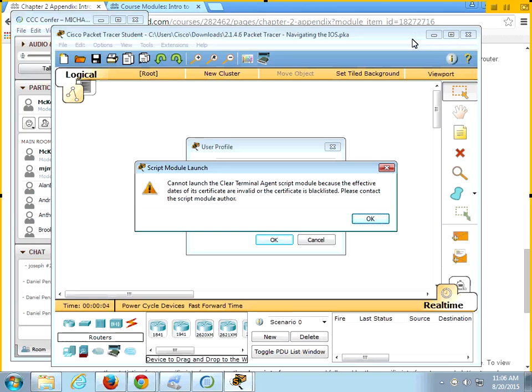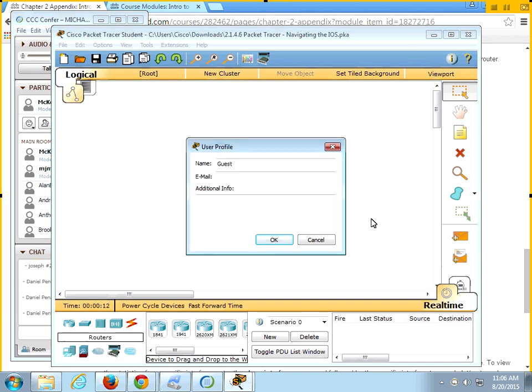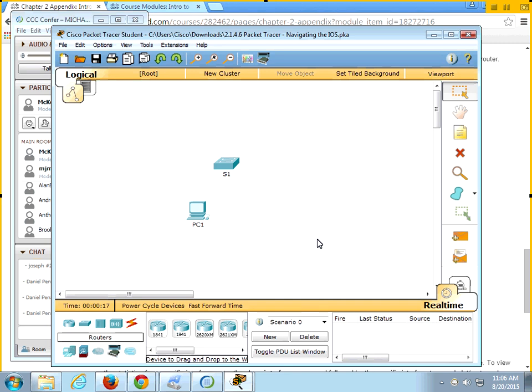Cannot launch the clear terminal. What? So click on OK until that goes away, and then cancel for the user profile. If y'all get to about this point, Packet Tracer's opened up, you've got a switch and a PC. Yes? Anybody not there yet? Click OK, OK, OK, OK, OK, OK.